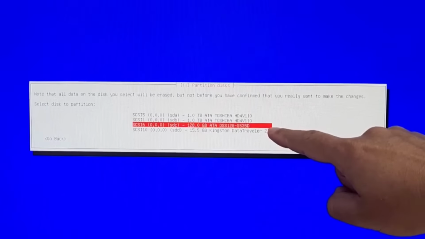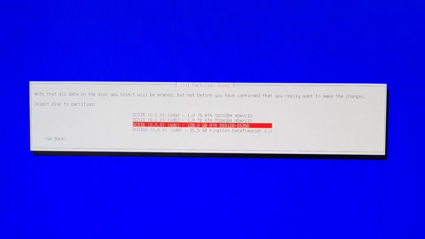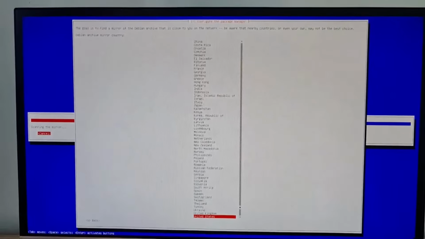Here is a list of hard drives on my computer. You choose the hard drive that runs the operating system. Of course, you choose to install the operating system on the solid-state drive for faster speed. Traditional hard drives are used to store data. They will be configured in the following steps. All data on the solid-state drive will be erased and the operating system installed on it.